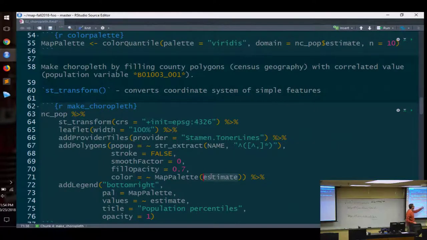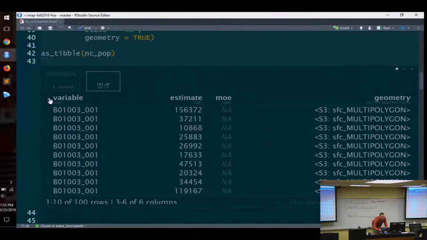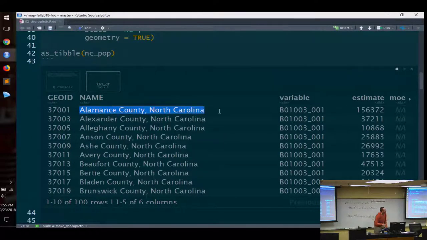The other thing that's going on here, just so you know, like we used pop-up to begin with, where with the NC Starbucks thing, we put in the pop-up just the name vector, which was very easy to use. The name vector was perfectly easy to read. In this particular data set called NC Pop, the name vector has too much information in it. To a certain degree, I want you to ignore this, but this is just a regular expression, which is defining which part of that vector I'm pulling out. You can process your vectors any way you want. So if that's confusing to you, you can ignore it. But essentially what I'm saying is I don't want my pop-up to say Alamance County, comma, North Carolina. I just want it to say Alamance County. So that's all that's happening there.